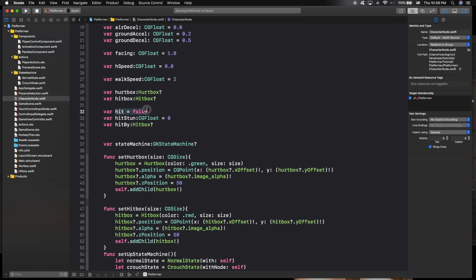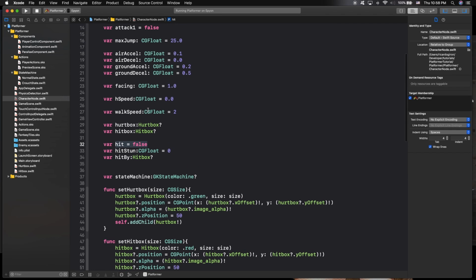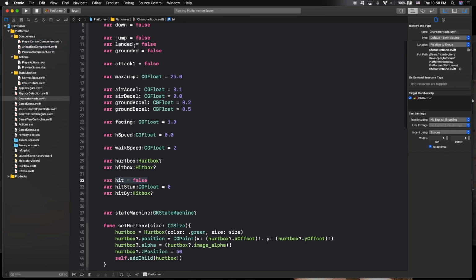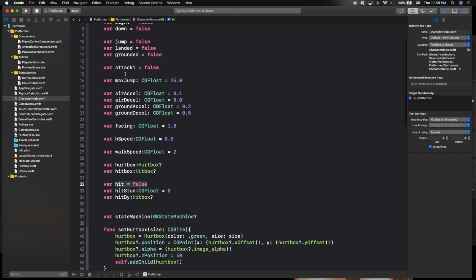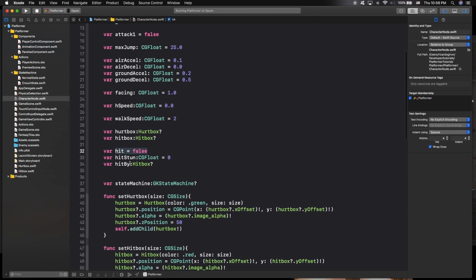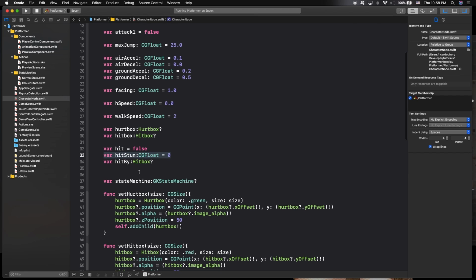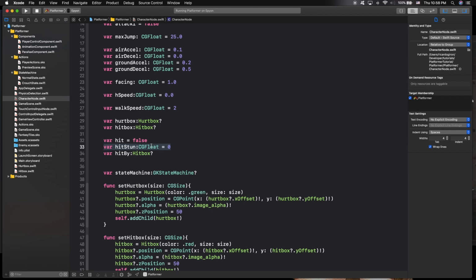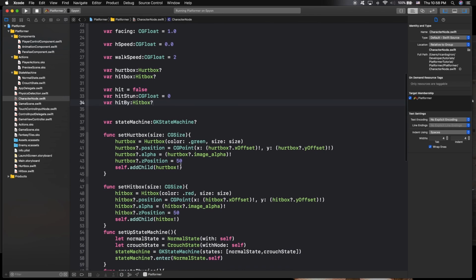This hit is another state, like if we have been attacked. It's just a flag to know if we have been hit or not. This hit stun is how much our stun value is, so we can have a countdown. We need to know which hitbox hit us, so that we can have information like how much stun value it had, how much it sent us flying and stuff like that.